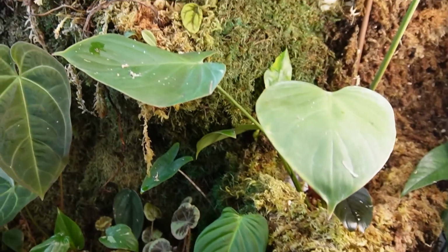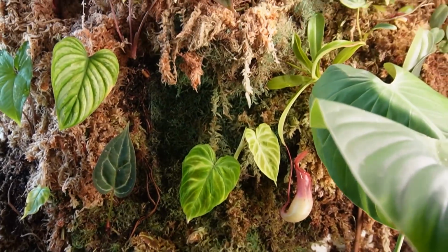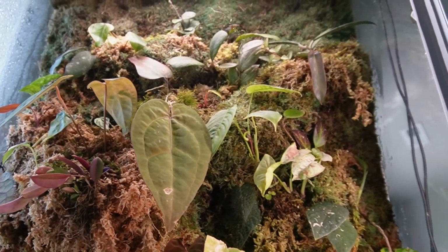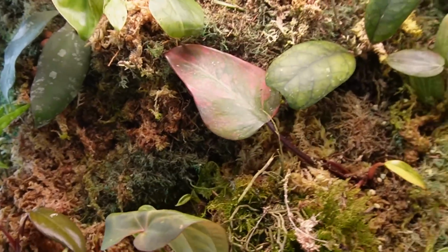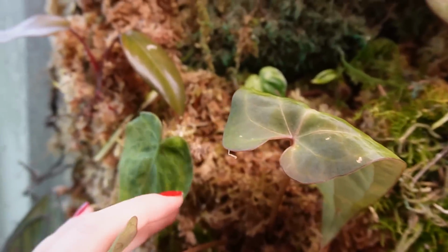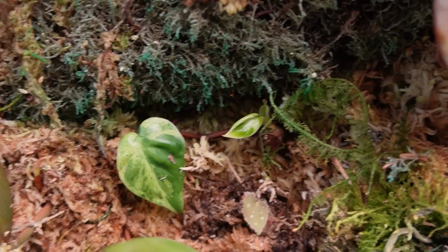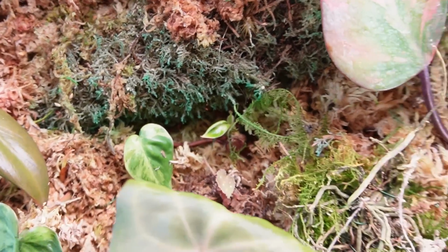I'm just so mad at that moss. It looks really good, you guys. Oh my god, I literally love it. I just sit and stare at it all the time. Oh, look at that. The White Princess is coming in. That's the one I got from that girl who sent me plants.